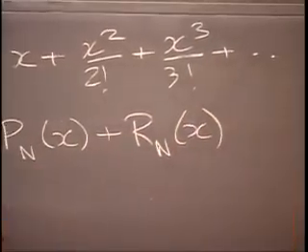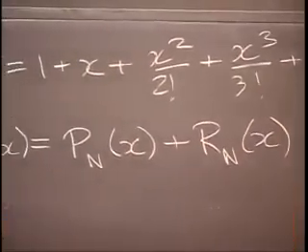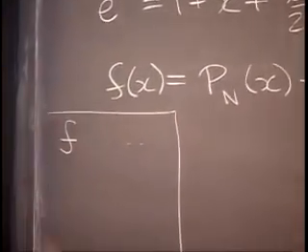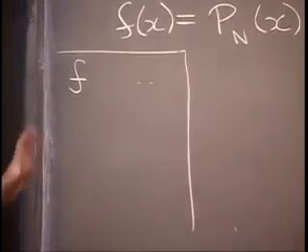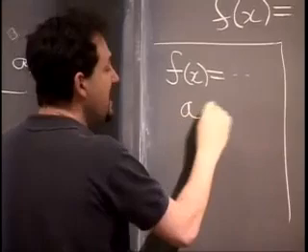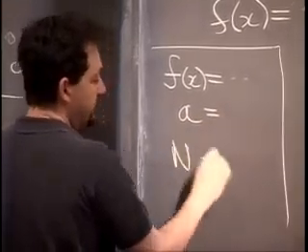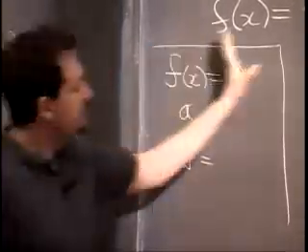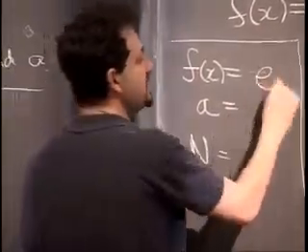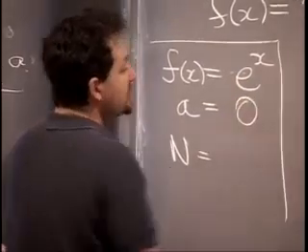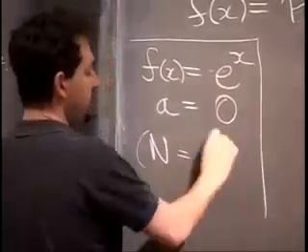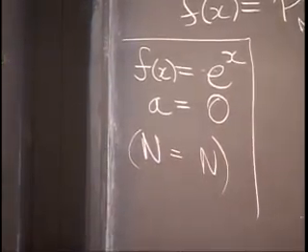Now, what are the three things we can choose? Well, there's always three things that are involved. One is the function f. And by the way, this is going to come up over and over again. So you always have a choice of f of x, you have a choice of a, and you have a choice of n. Once you've picked those three things, the formulas tell you how to proceed. So in our case, we'll pick f of x being e to the x, and we're going to pick a to be 0. And n, I'm not going to say yet. I'm not going to pick a specific value of n. I'm going to leave it open.